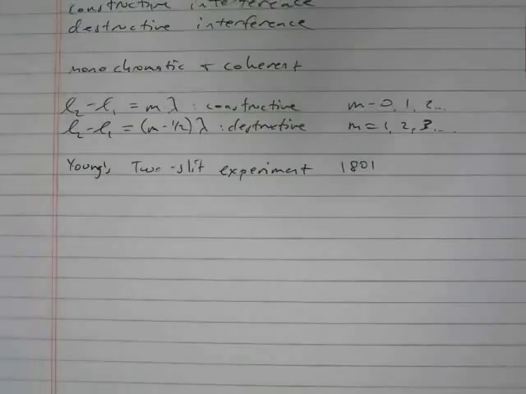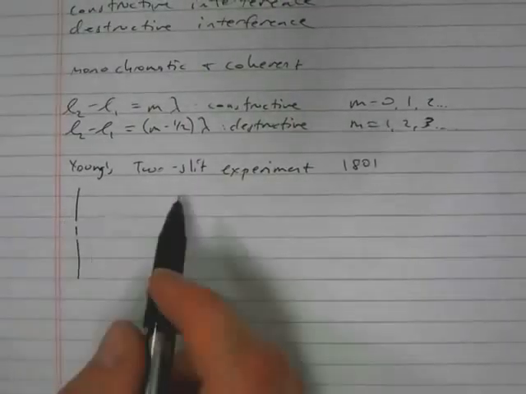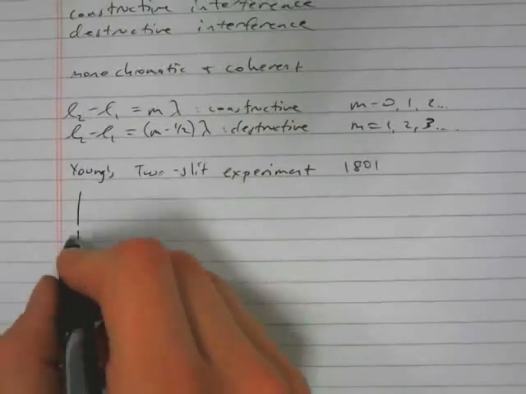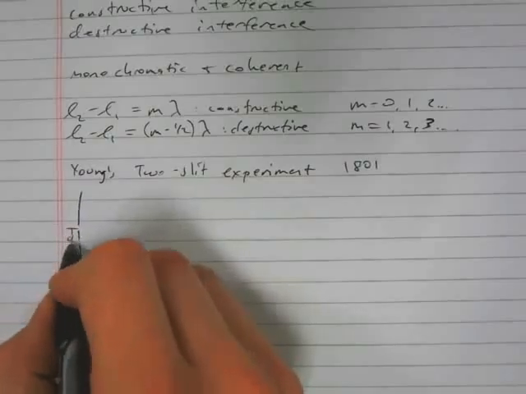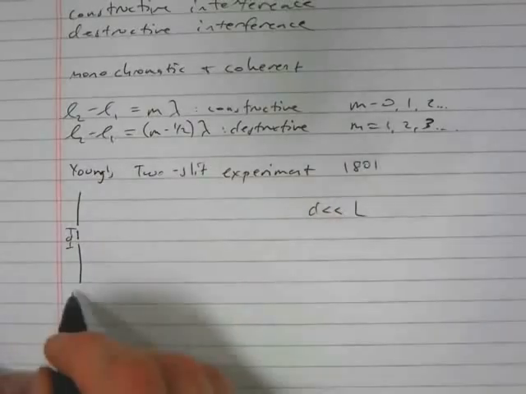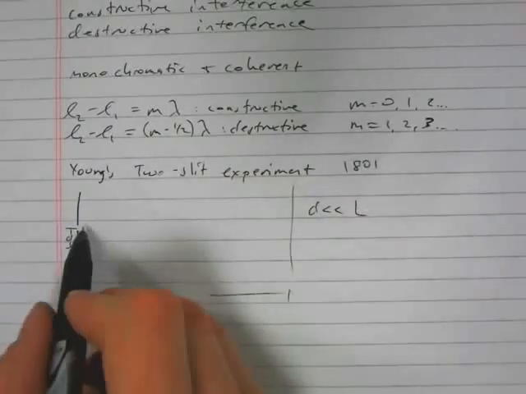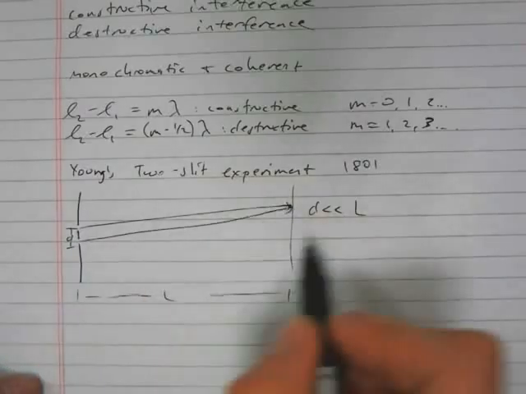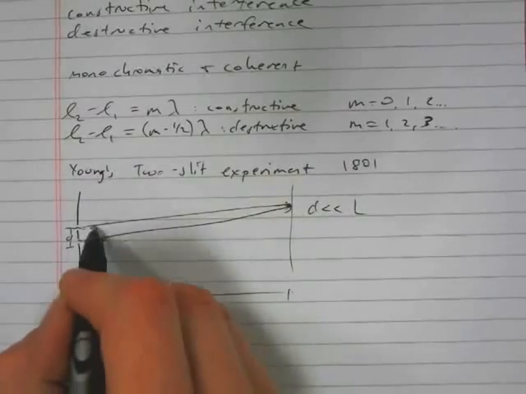If we draw a little picture, we've got these two slits, and there's light coming in and going off to various points. We're making an assumption that the distance between these two slits, this distance d, is way smaller than L, the distance between the slits and the screen that this pattern is being projected onto. So if I take the path of a ray from here versus the path of a ray from here, we're assuming these angles are essentially the same, okay? Which is a reasonably good assumption.